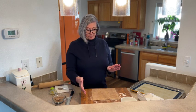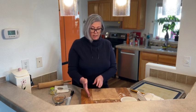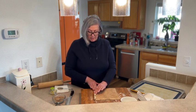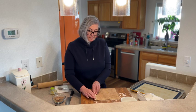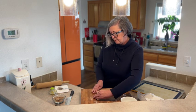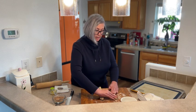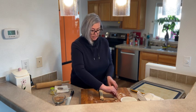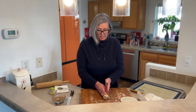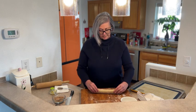What I was saying, you could do this a couple of different ways. We want to pick the middle and roll. We could roll or we could fold the pastry. Today I'll roll one and then I'll fold the other. So that looks like about halfway. Now I'm just gonna go to the other side and roll until they come together. And then I'm just gonna pinch it kind of tight.